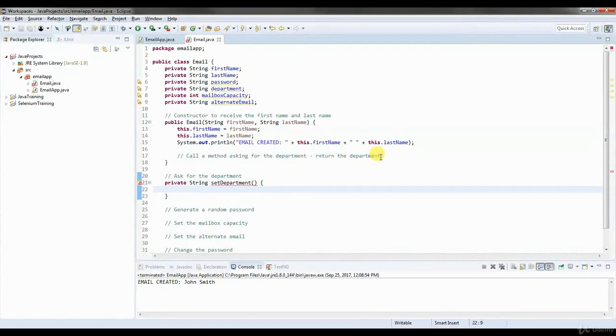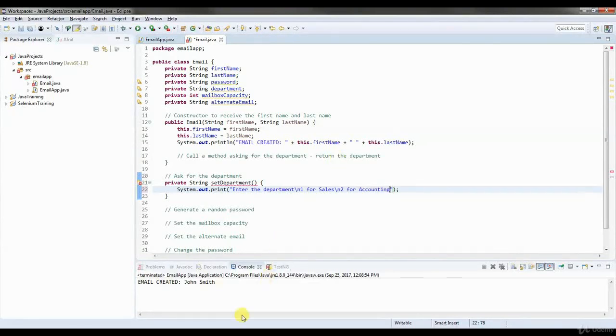And what we want to do again is ask the IT specialist, what department is this person. So how do we ask for input? We're going to first of all prompt. So we'll say sysout, and we don't want to print the line, we just want to print this. We'll say enter the department, and then let's say here \n 1 for sales, \n 2 for, let's see, what is it?